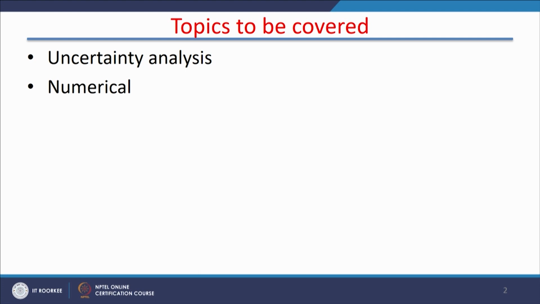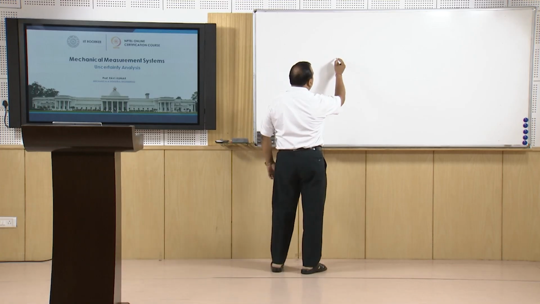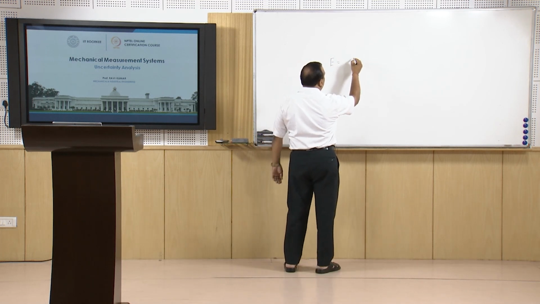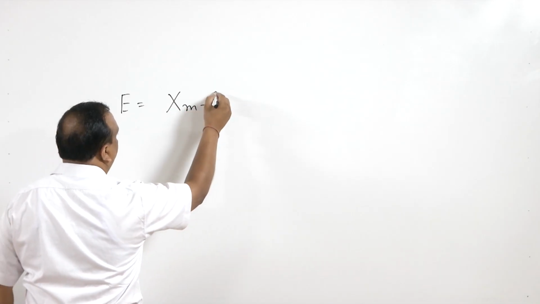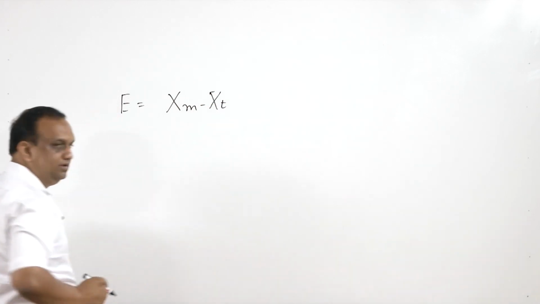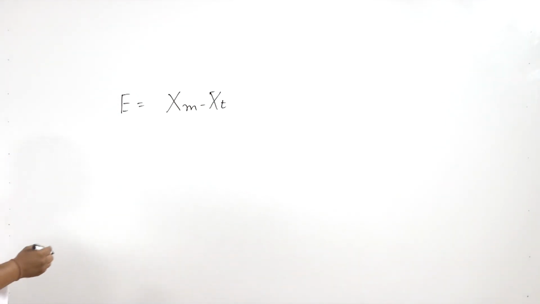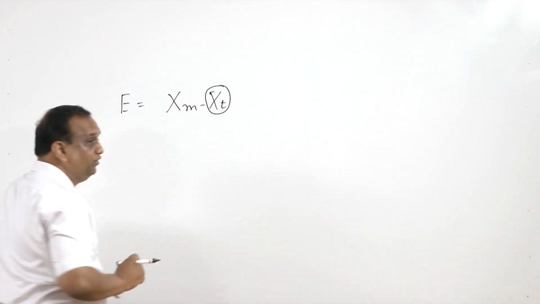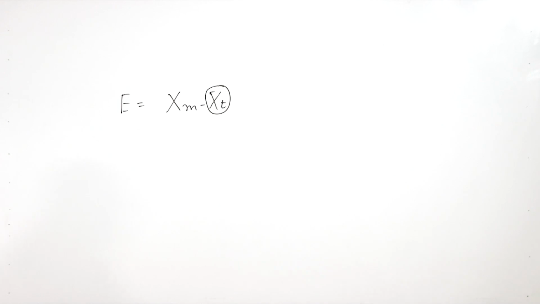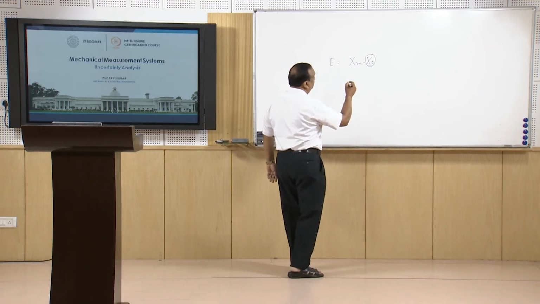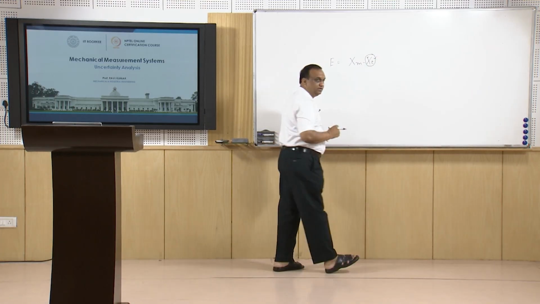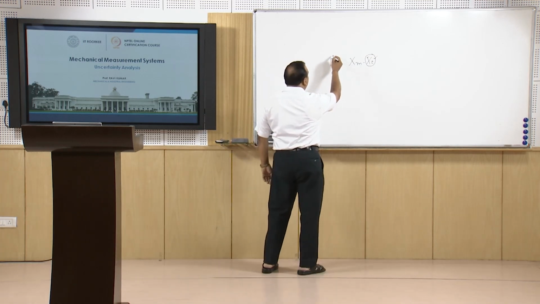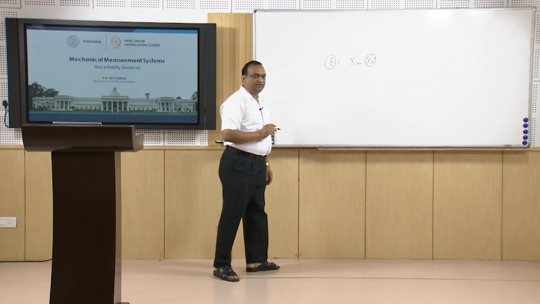So far we have gone through error in measurement, and error in measurement is always established as measured value minus true value. In most cases, we don't have true values. We have values which are very close to the true value, but exact estimation of the true value is difficult, right? So there is always uncertainty in error measurement, right?